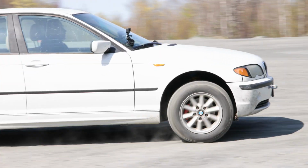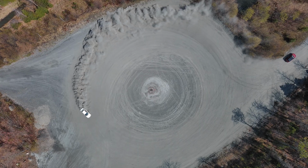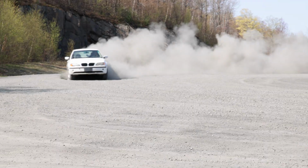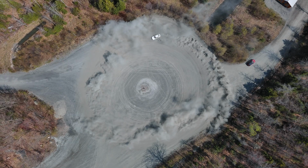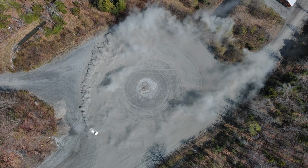And because it's a hardtop rear wheel drive, 50-50 weight balance, fairly nice handling car, it can do so many things. So let's take this thing out on the skid pad and, hopefully you can see that if you can do it in a car, you can do it in this car. And if this car won't do it, it's probably not the car. It's a perfect 50-50 weight balance. We've got no ABS, no traction control. More throttle, more oversteer, less throttle, less oversteer. And you can really just rule the world in this thing.